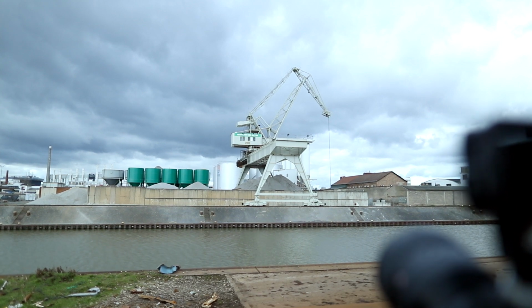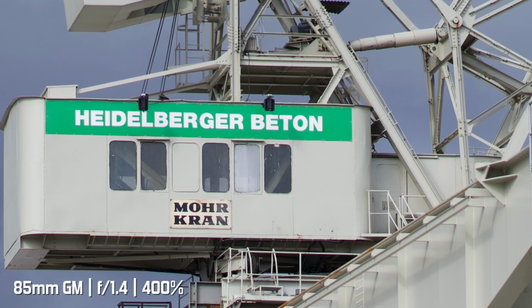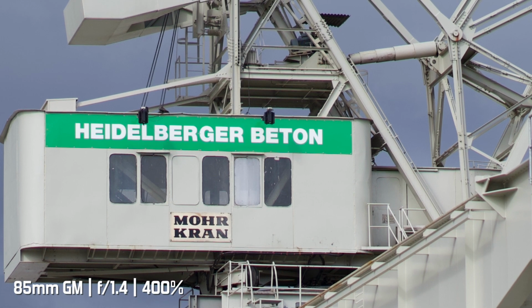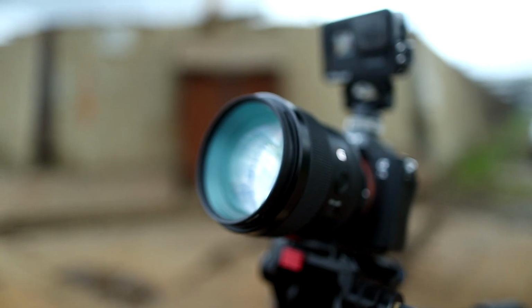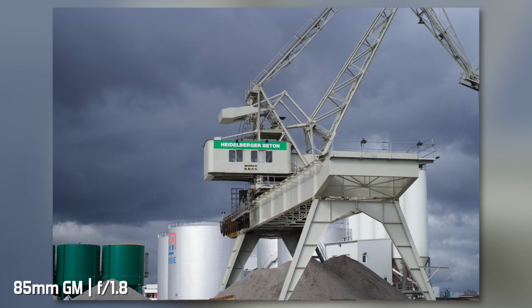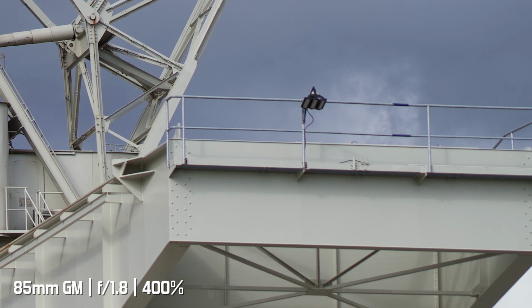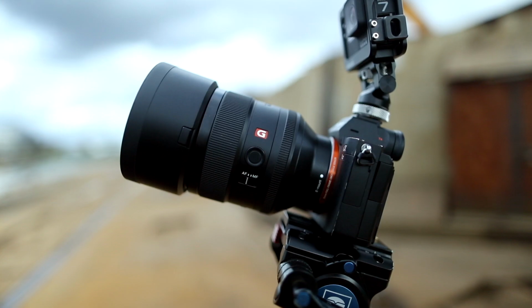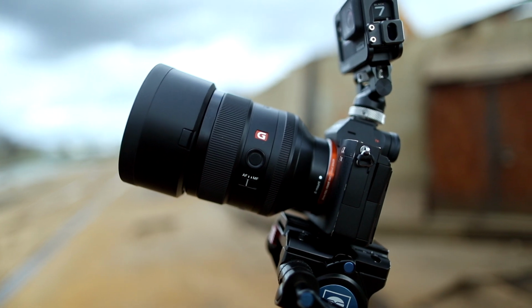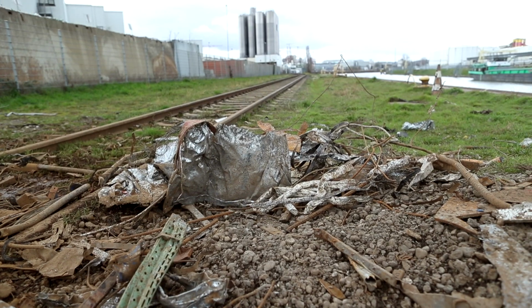You pay 1800 US dollars for this lens, and for the money you actually get a lot. Because this lens is already super sharp at f1.4. Sure, you don't see much of the foreground or background, but wherever you set the focus, this point will be super sharp. You can convince yourself with some files provided in the video description below.